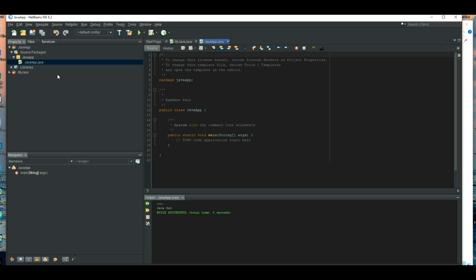When you create this, it already does put your main function in there for you. So you already have a static void main, and then I've actually borrowed a line of code out of a different program. Very simple. System.out, which means it's going to go ahead and go to the console, which in this case is down here. We'll see that in a moment. Print line, or println in this case, and then anything in the parentheses inside the quotations will come out to the console. Now to see this in action, boom, just like that, run. Java out, which is what's in my quotations. Build successful, and it didn't take any time at all.